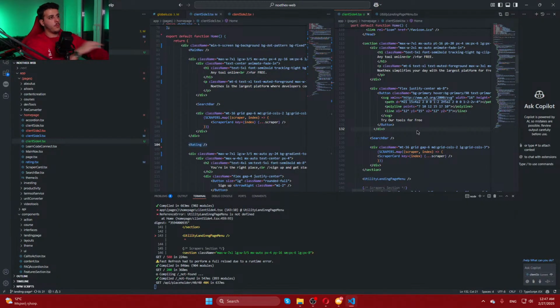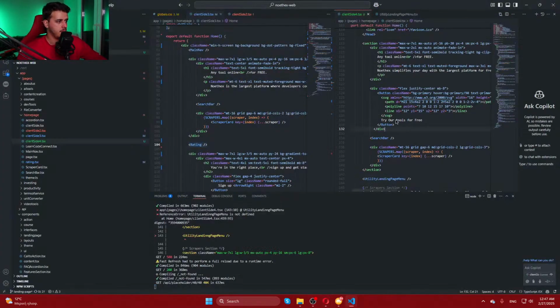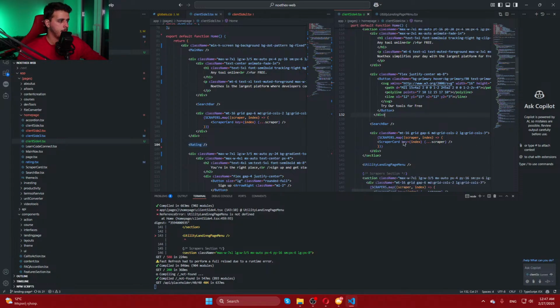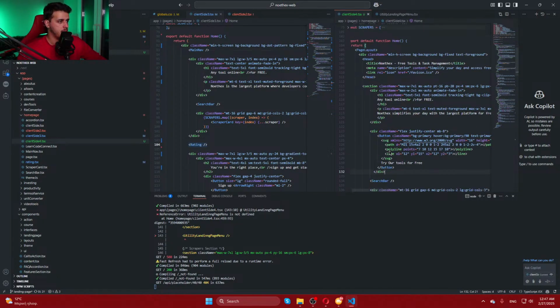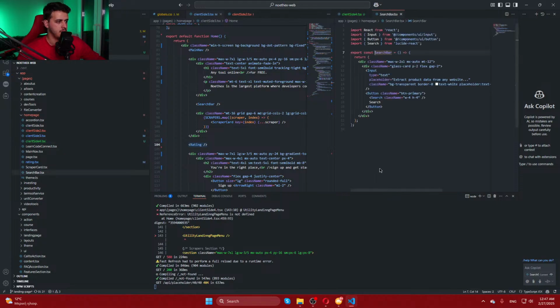Okay, so we want to improve the button, which is this button that says search. So where is the search button? Why is it so hard sometimes? Okay, so we've got two search bars, but we probably don't need this search bar component.